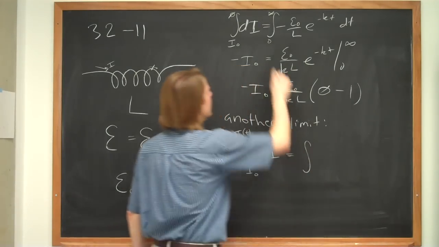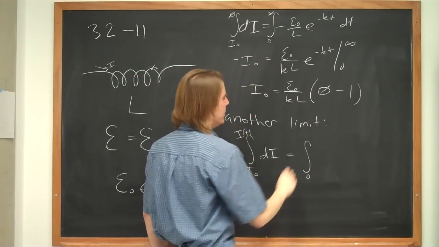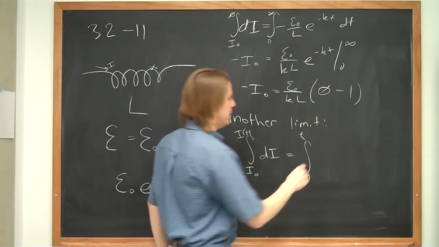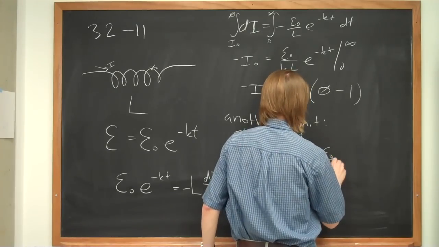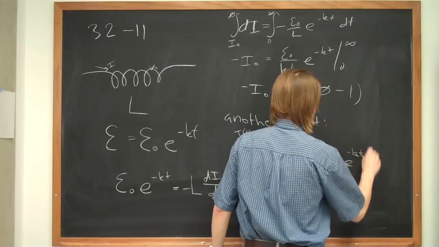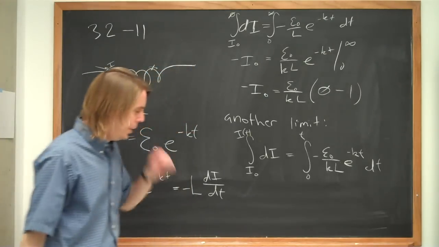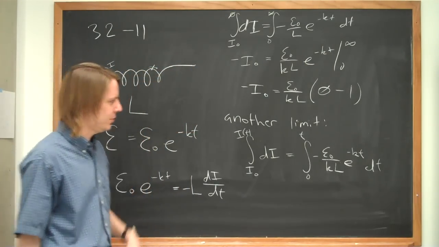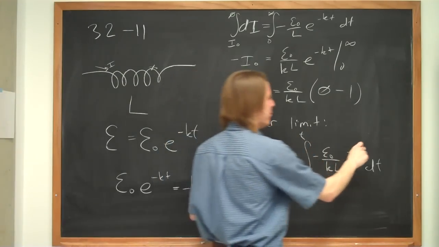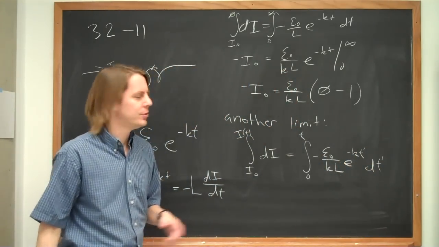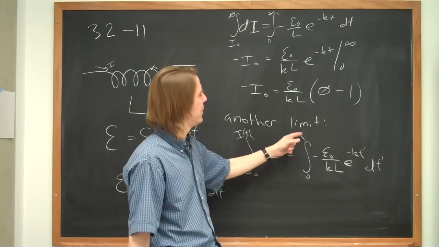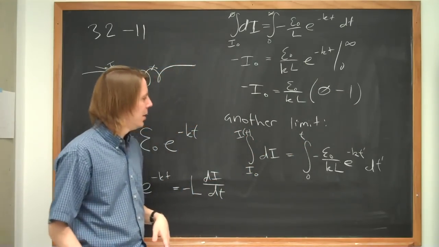equals the integral, and again, it's going to go from time equals 0, but to what? To time t. At some time t, it'll be a current I. And then it's the same integral: EMF naught over KL, e to the minus kt dt. And here's something we do in physics and calculus. We don't want to mix up the t we're integrating with the t that we're applying limits for. So we put a prime here. Whenever you see a prime like that, you're just trying to keep it straight in your head. You're integrating with respect to this time, and then in the end you're getting something as a function of time through your limit. So often we put that on there.